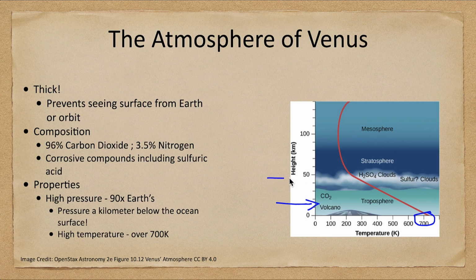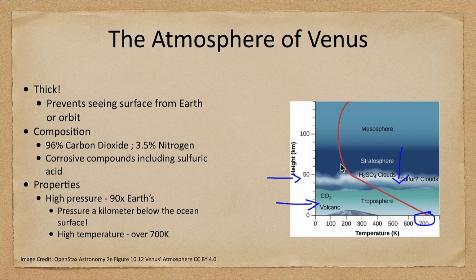However, we have all of these sulfuric acid clouds here, which make it difficult for anything traveling down through the atmosphere, as you would have to pass through those, and they would have a corrosive effect on anything coming through. Sulfuric acid will dissolve some metals, so certain metals and electronic equipment would be damaged by that.